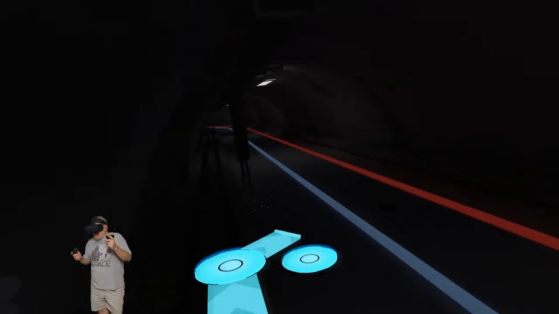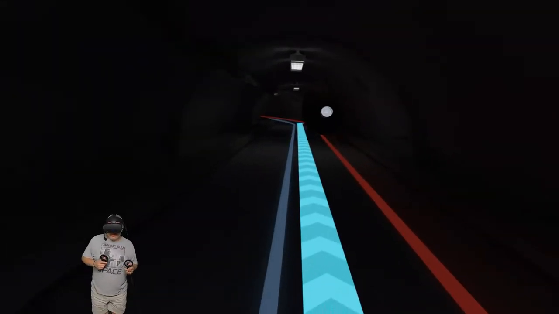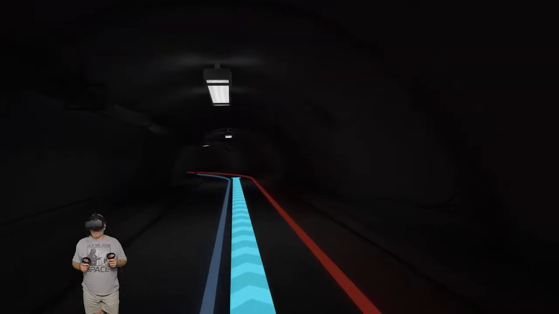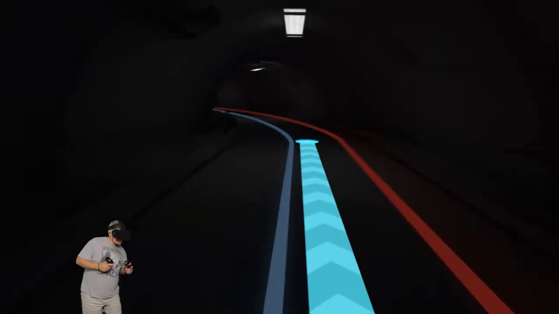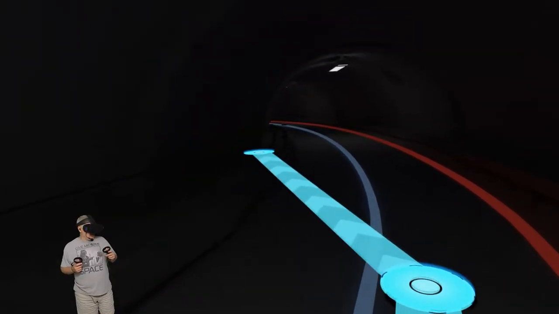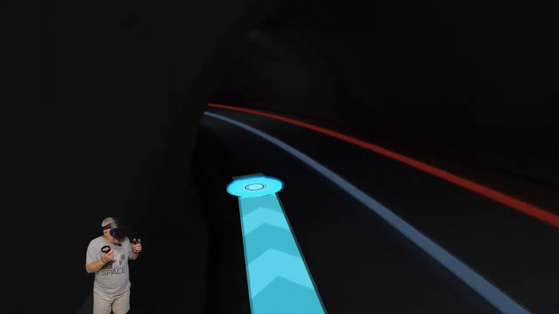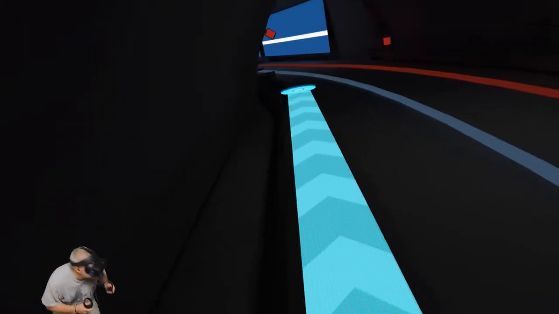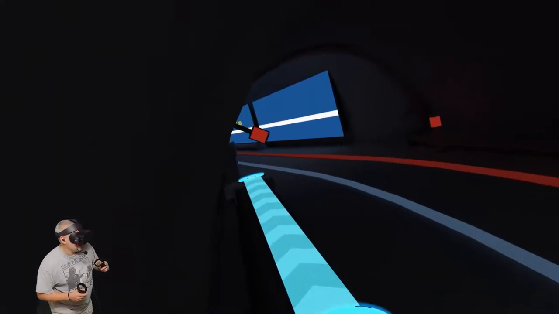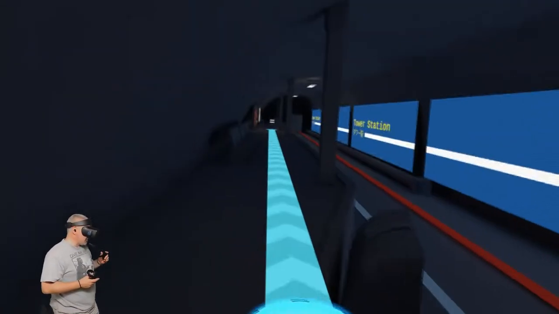So, even though the graphics are a little bit more on the simple side, and so far this is completely on rails, I don't get that. Oh, I can speed up and slow down a little bit. There we go. I'm trying to formulate thoughts here and talk to the people. Quit trying to run me down. So, what I was going to say is, it's actually making me want to duck. So it's tricking that lizard brain. Now, I'm not going to lie though, I hope some other locomotion gets involved here other than just riding this light escalator and ducking things.